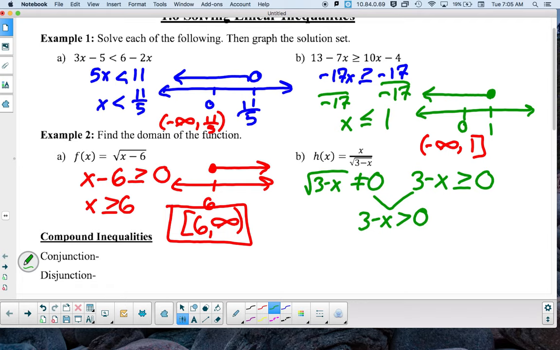Because if it's greater than or equal to 0, but not 0, it's just strictly greater than. So then we finish solving this. So negative x is greater than negative 3. And then when we divide by that negative, it switches our sign. So we have x has to be less than 3.